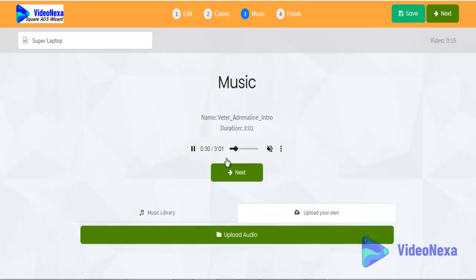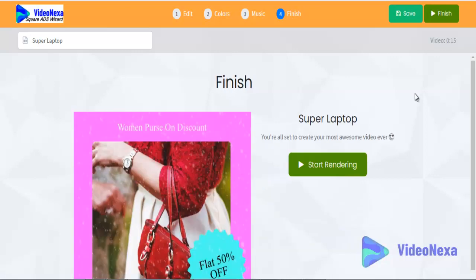Add your audio so that you don't have to use the template audios in the system. Maybe you just want to record: our laptop is amazing, it has 1000 terabyte hard disk space, there's a fast processor. You want to talk about it, or there's a beautiful lady with a beautiful voice in your office that's going to do the narration for you. This is where you add it. That's how amazing this software is. So then you click next.